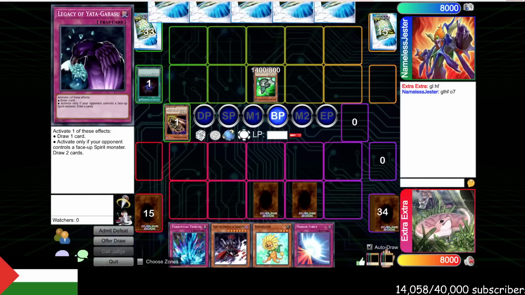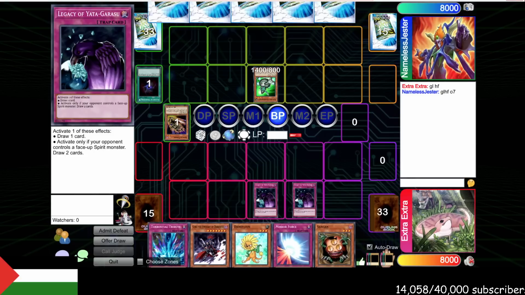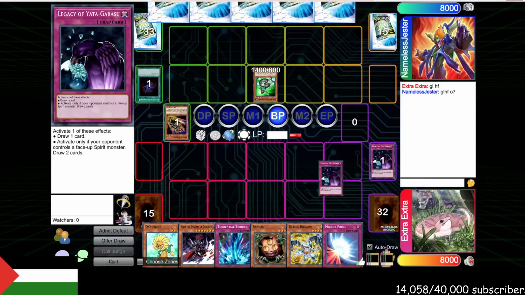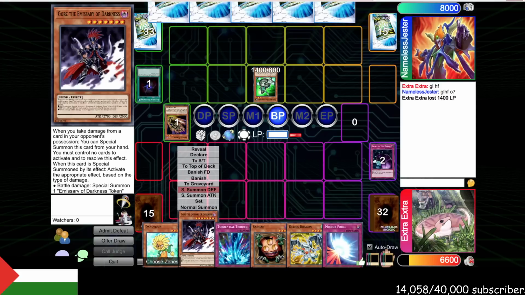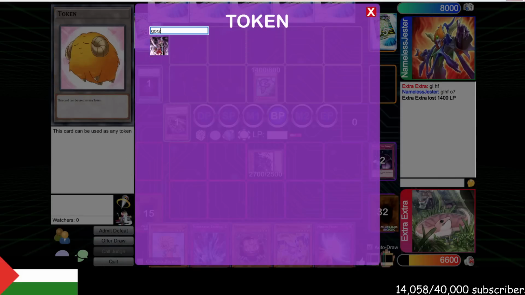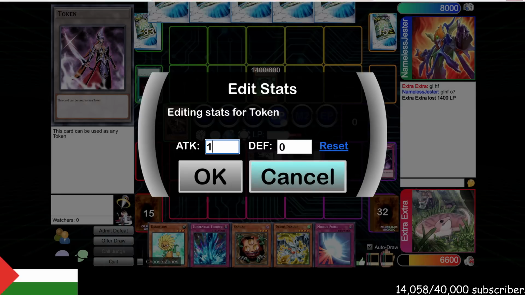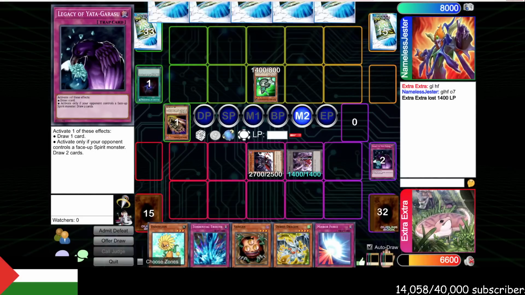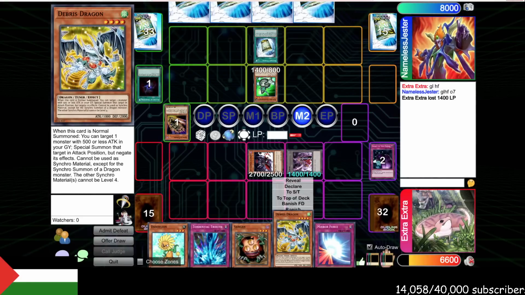I'm going to go 1, 2, draw 1, draw 2, take 14, drop Gores. Gores of Gores. And now we're cooking. God, I love these cards. They're so strong. My hand's good.